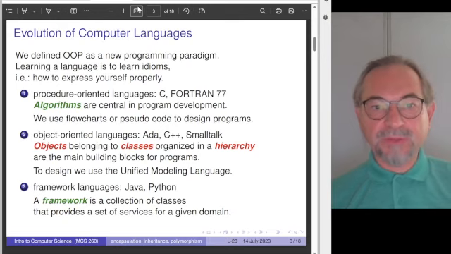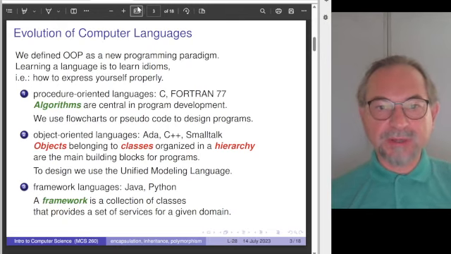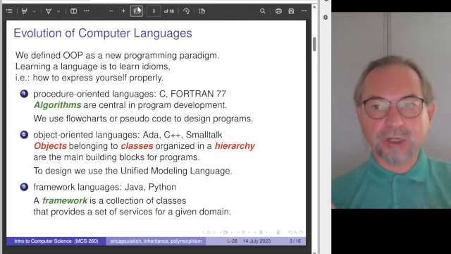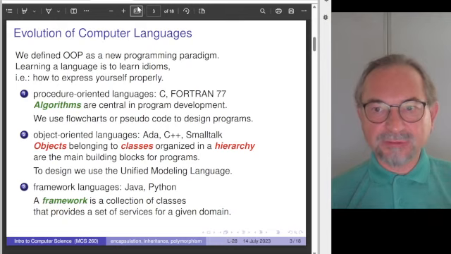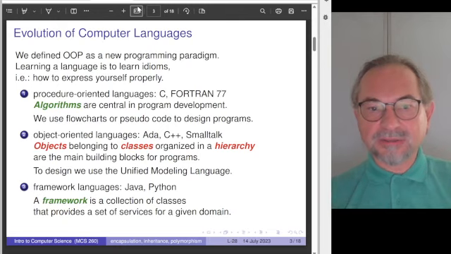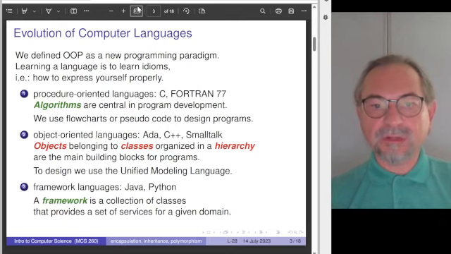So when we think about algorithms, we can think about pseudocode or flowcharts. When we think about object-oriented design, we are going to use the unified modeling language. Now, Python is a framework language, which means that it contains many classes that are very useful for a particular domain.